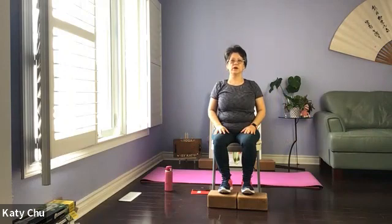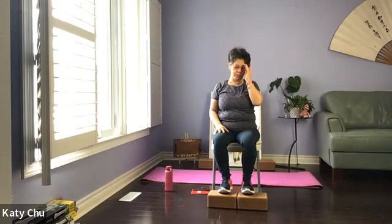And we're gonna do a forward bend. So forward bend, we're gonna let our stomach rest on our thighs and head is gonna be below heart. So for those who have high blood pressure, low blood pressure, vertigo, and so on, if you place your head below your heart, if you have experienced dizziness and not well feeling, you can skip this. You can just watch me.